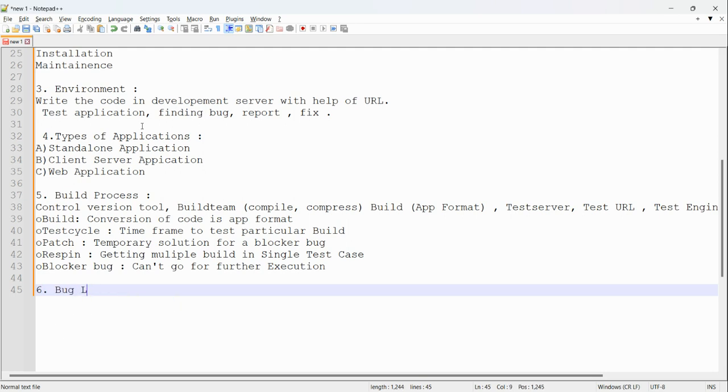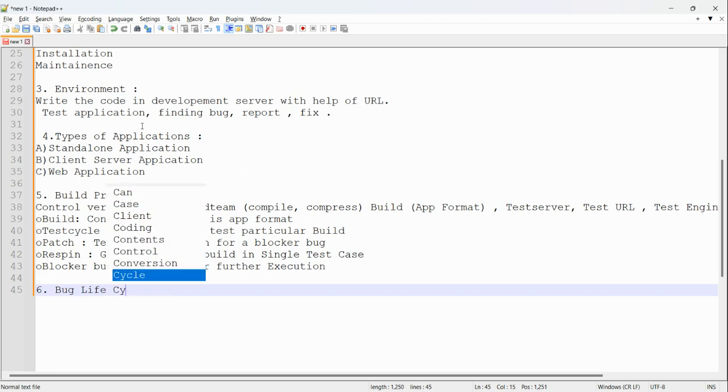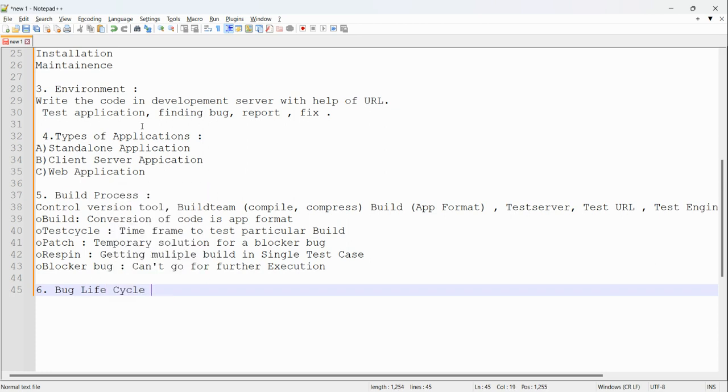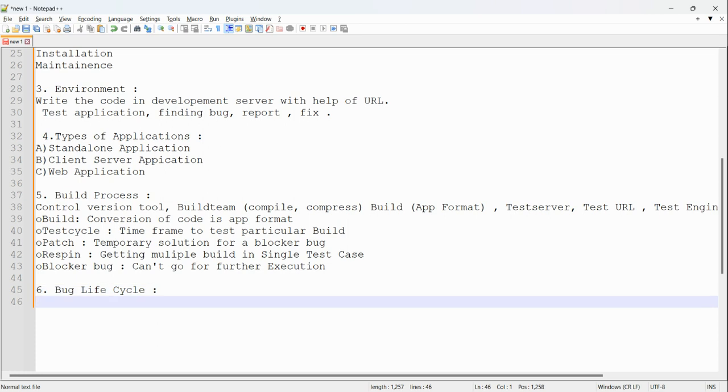Bug life cycle. In bug life cycle, this is also a process you need to understand. I'll share the diagram in my upcoming videos about the bug life cycle.